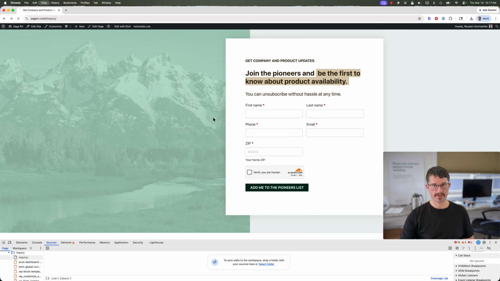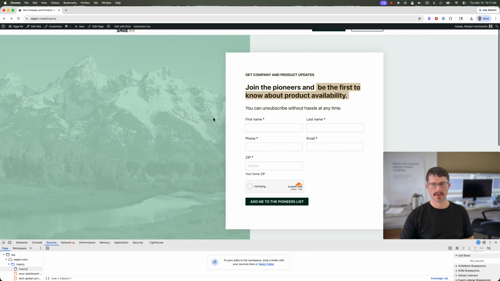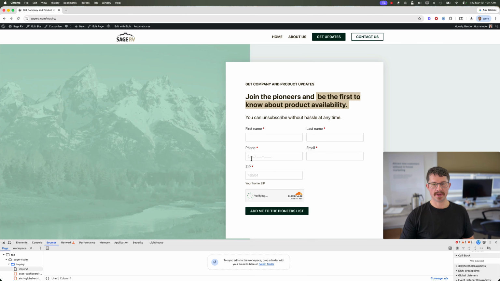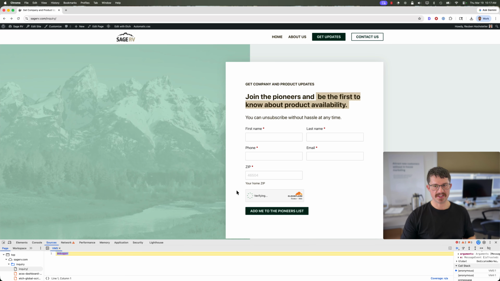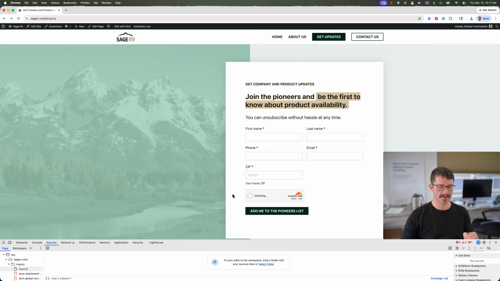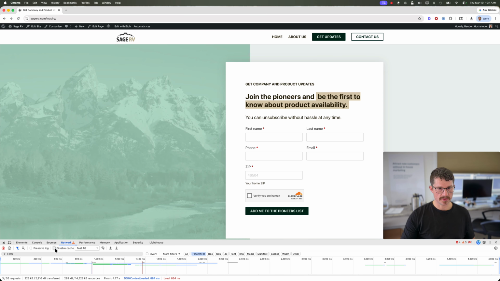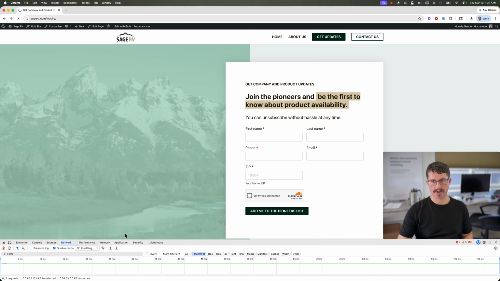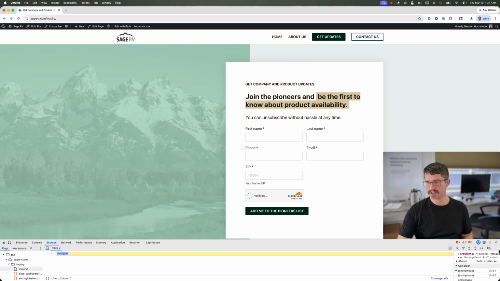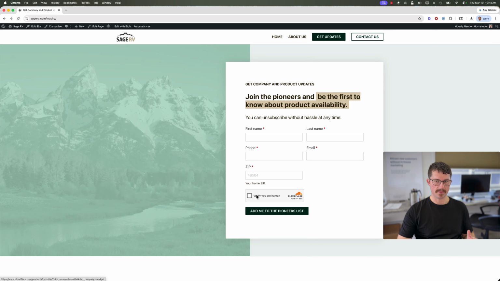Now let's refresh. And you notice how it didn't jump. There was the initial jump when the form loads in, but there wasn't a second jump when this widget came in. And so I was seeing it. So if we go back here, I'm going to turn off throttling, keep caching on, but just no throttling, and refresh. So this is how I was seeing it previously.